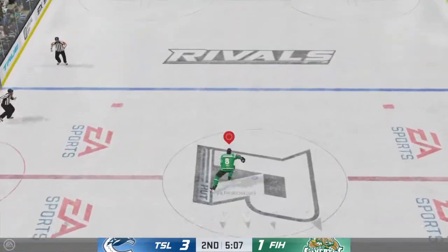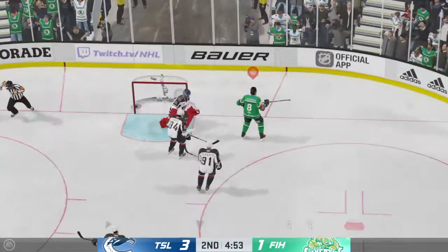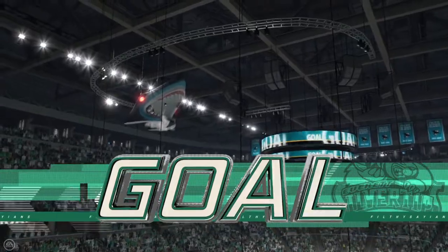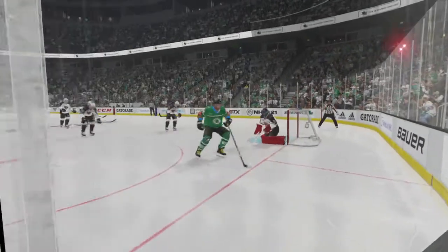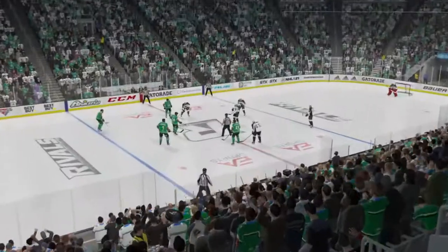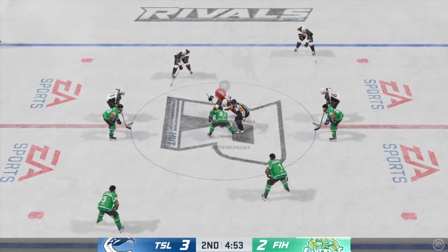What a... He might have a step here. Drives to the paint. Scores! Wow, what a goal! Nice hands, great finish. Little short break and it's in the net. Because he's carrying the puck in a shooting spot, the goalie still has to guard against whether he's going to deke or not. He freezes him and beats him with the shot. San Jose's got one back late in the second.